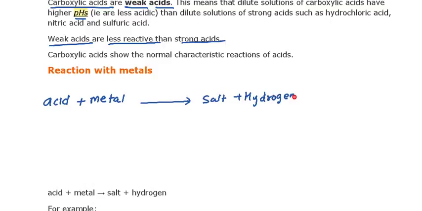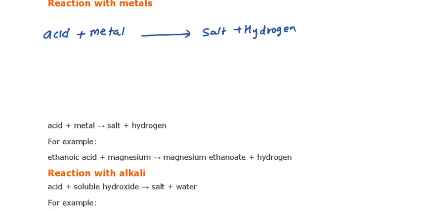The same reactions are done by the carboxylic acid. For example, you have ethanoic acid, which is also called acetic acid, CH3COOH. Now you are taking two molecules of it and reacting with magnesium. The magnesium is allowed to remove the hydrogen and form magnesium ethanoate.